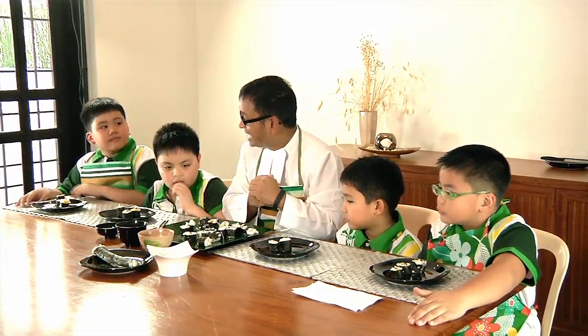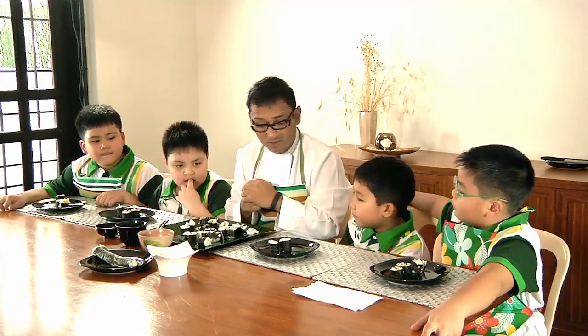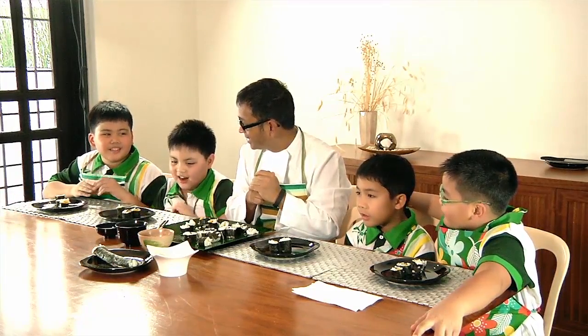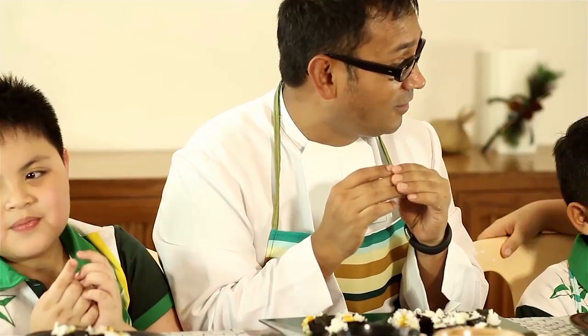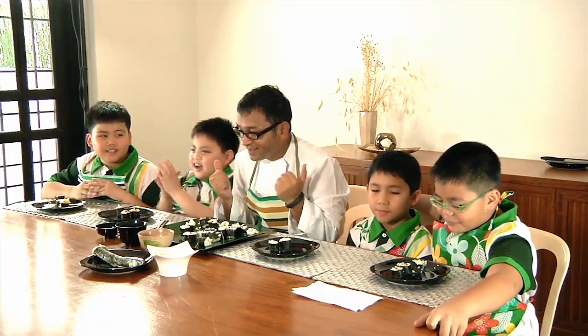But the Lasallian Maki is the first time we will taste it, all of us. But we made it, so. When in Japan, when you start eating, you have to say itadakimasu. Can you repeat that? Itadakimasu. It's like a prayer, okay? Here in the Philippines, we have a prayer, right? That's Filipino. But now, this is Japanese food, so we will say itadakimasu, okay? Say it. Very good. Now you can try. How is it? I love it. It's delicious, right?